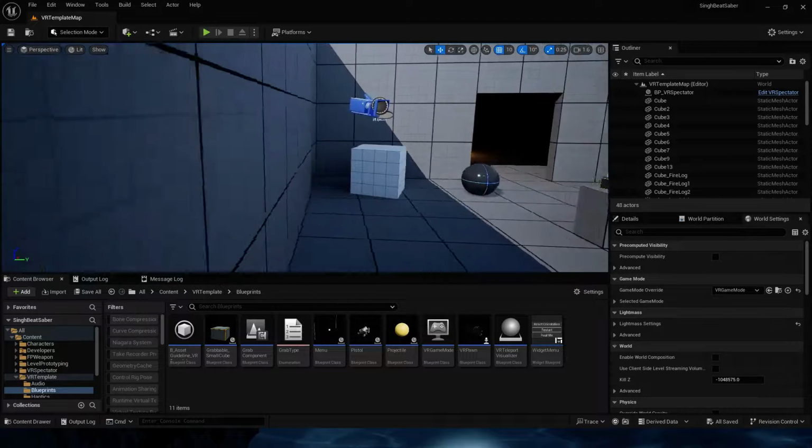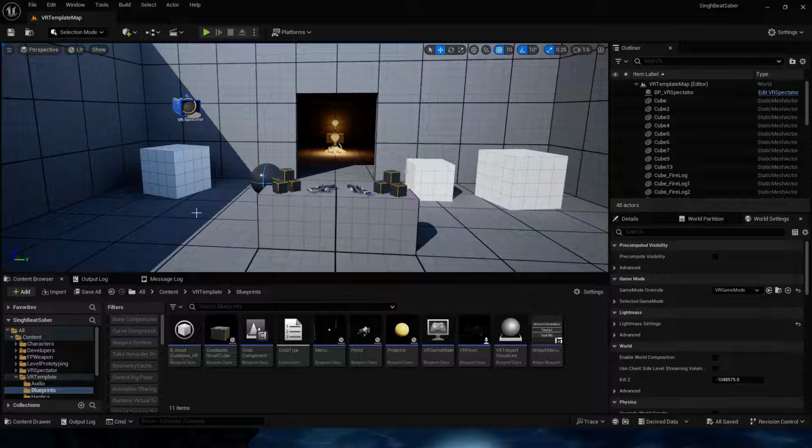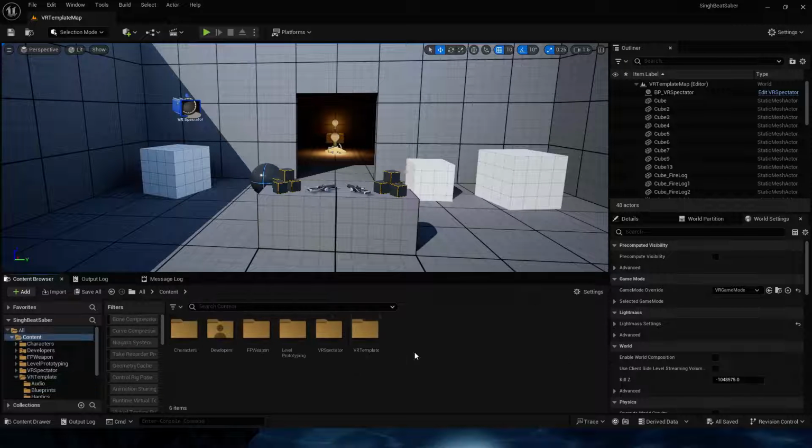Make sure this VR preview is switched off because I disconnected my VR headset, but make sure that it is visible so you can test it and everything is working fine. If this is not visible and you have connected your headset through your PC, then something is wrong. Test it.